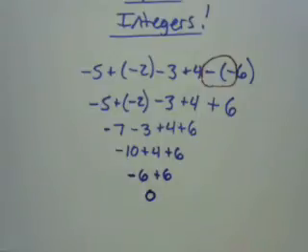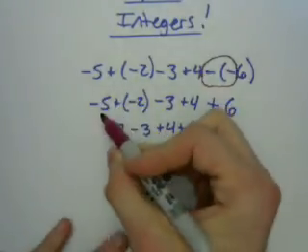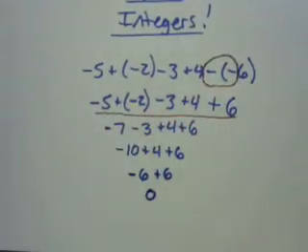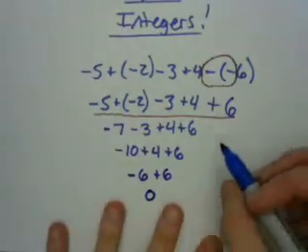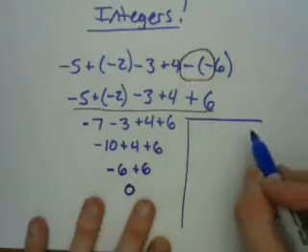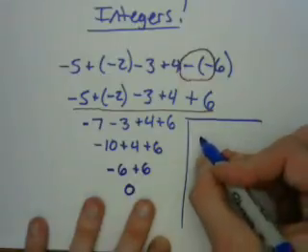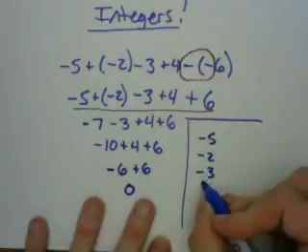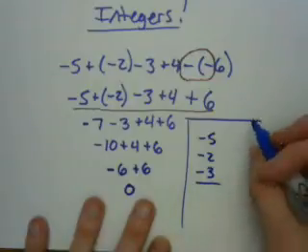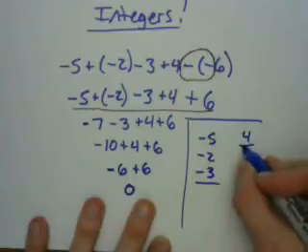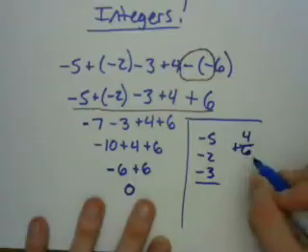So once I get to this part right here, again, you always want to change minus a negative to a positive. If I come to this part right here, I can say I have negatives and I have positives. So I'm going to draw this out to the side here. Let's separate that out. So I have a negative 5, I have a negative 2, and I have minus 3, which is technically negative. That will send you to the left. And things that are positive, which send you to the right, are the 4, and you want to add to that the 6.